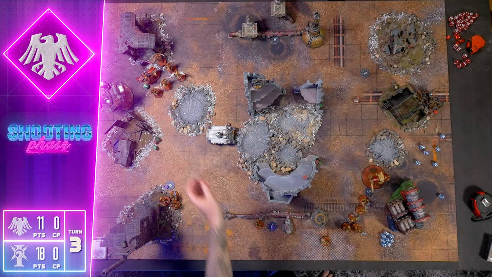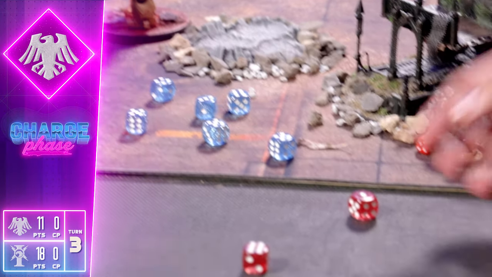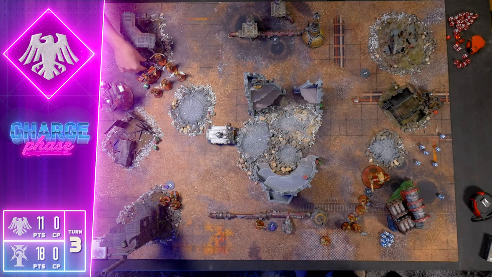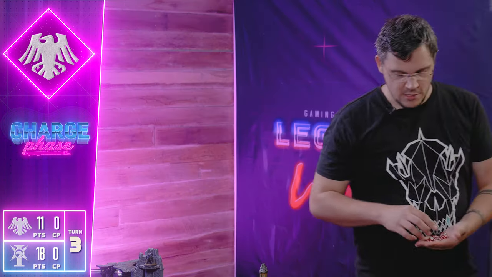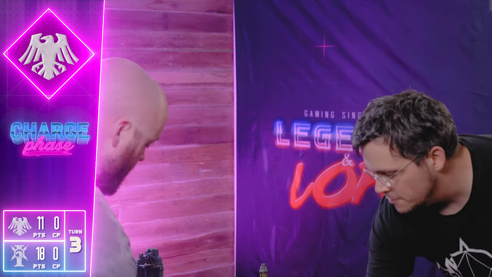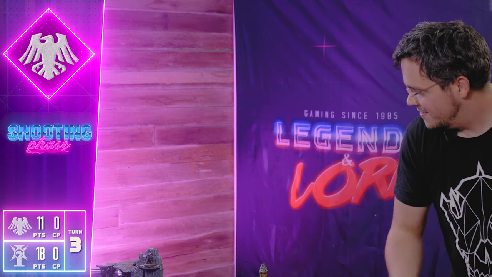Yep. Alright, my librarian is charging him. He makes it. No problem there. Let me go to there. Yep. And those guys do nothing. So 1, 2, 3, 4, 5. All right. You forgot your Eliminator again. I did. I'm going to snipe you. Thank you. It's okay.